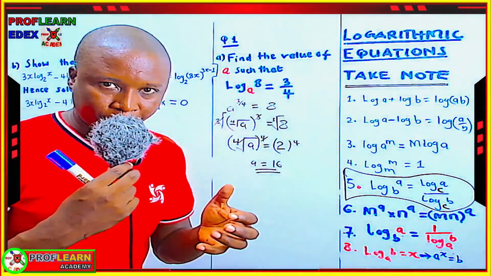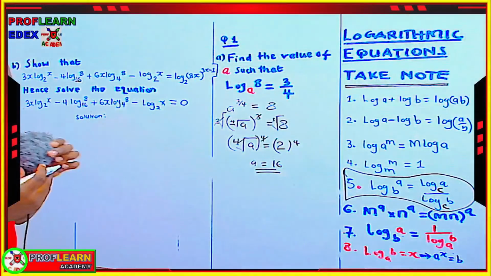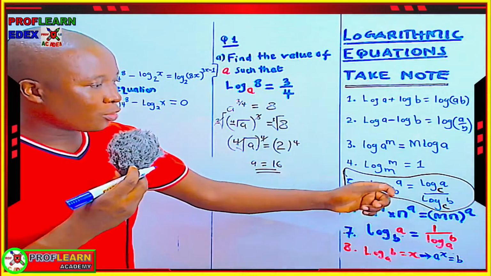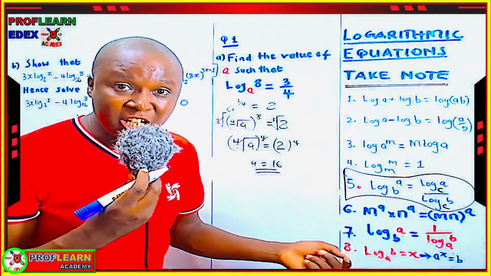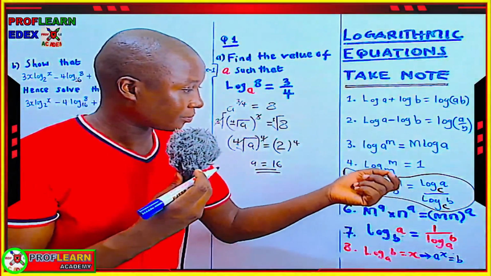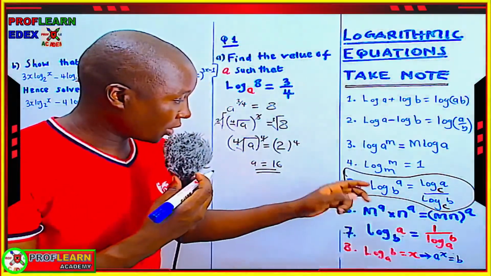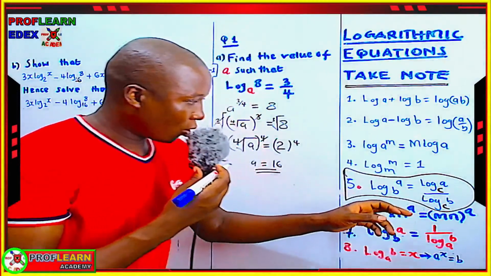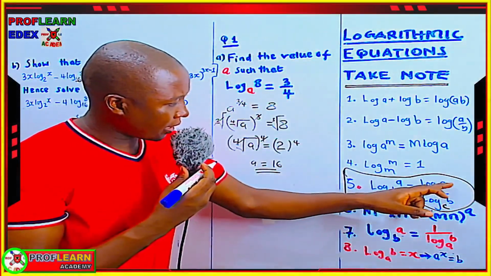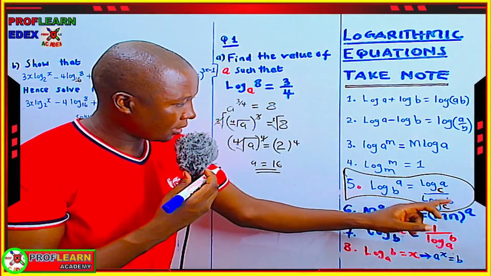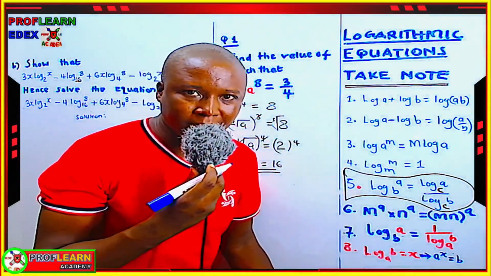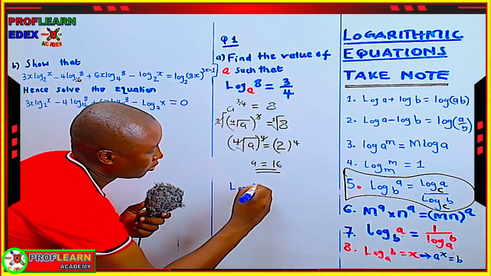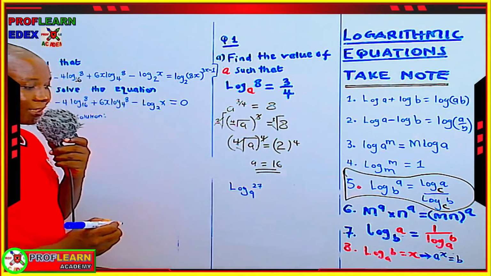equation rule number 5. Now, in order to work out this, we're going to express everything to base 2. That is the basis. Now, the first term here is going to be 3x log x base 2, which is in the right base, minus 4 times log 8 base 16. So we're going to express that to base 2. So we're going to say log 8 over log 16, then we introduce the new base that we are interested in.